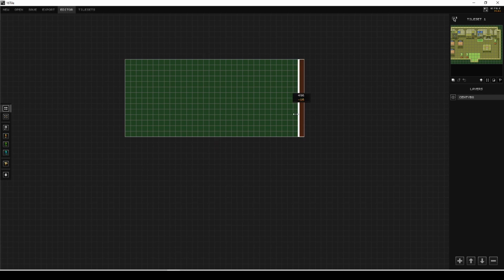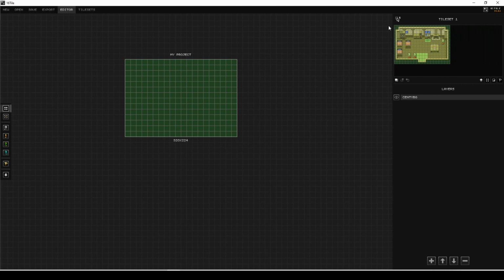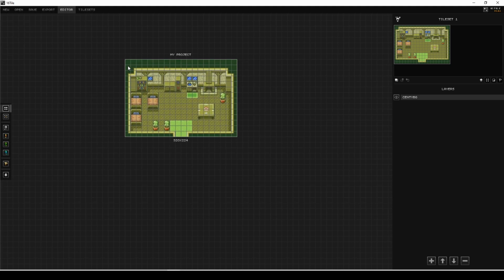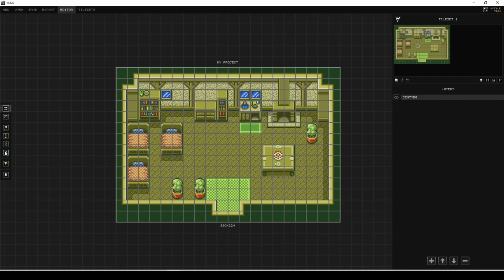So this map is a small one, it's just a single screen, so 320 by 224. And now we're going to take the very lazy option, so feel free to create your own map here using the elements from the Centy Tileset. But for this example, I'm simply going to highlight the whole thing and paste it just as it is in the original game. Fortunately, this background just uses one single palette of 16 colors, so you don't have to worry about that.